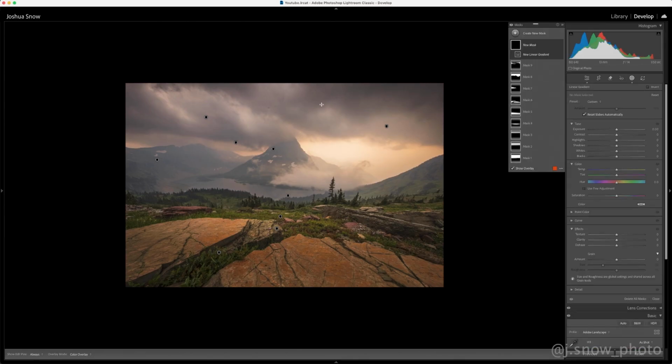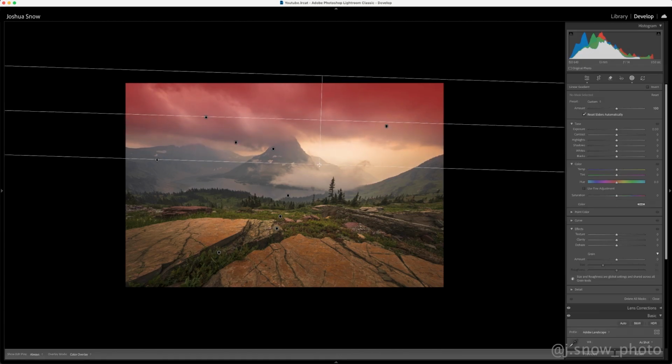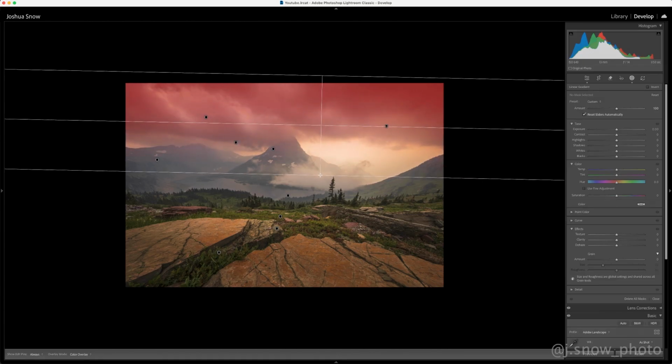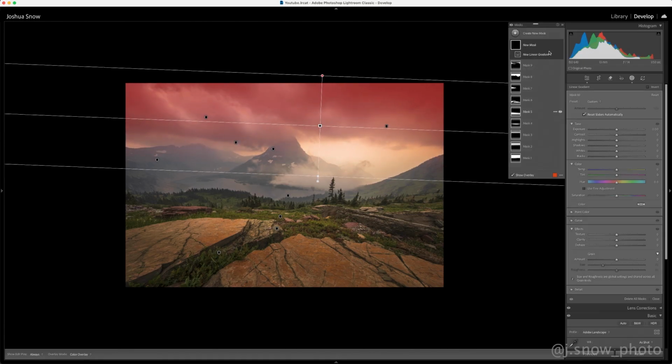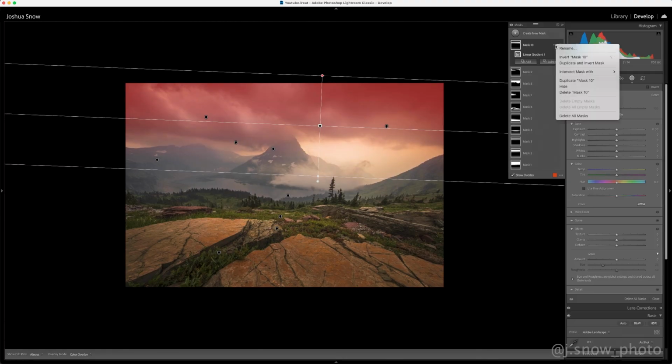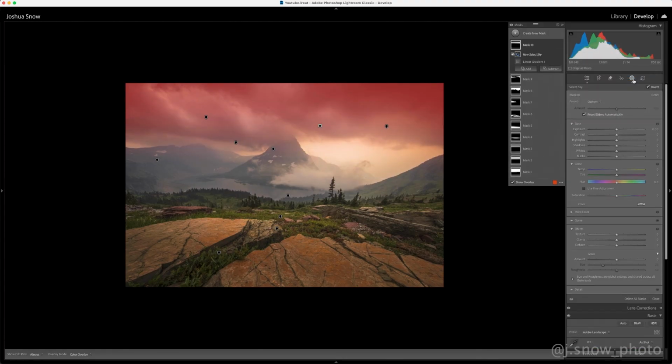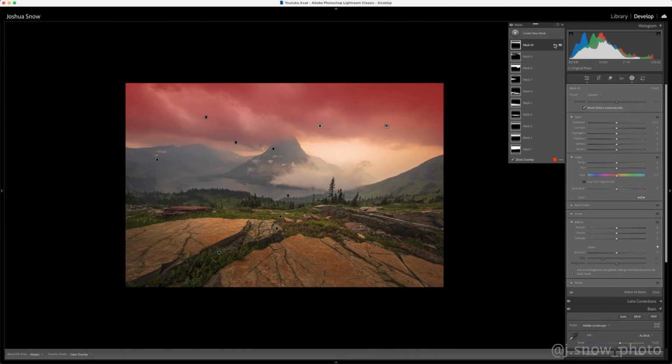And this one is going to be targeted toward the highlights. Once again, we are going to intersect with a select sky selection. And then we are going to intersect with a luminance range.